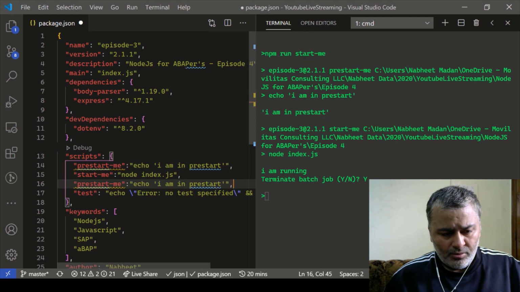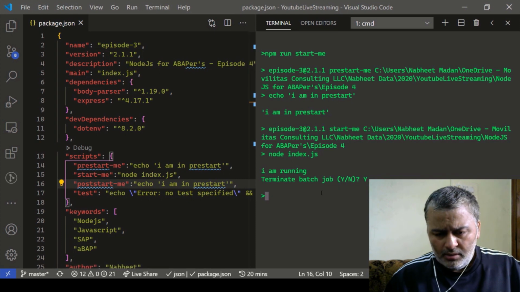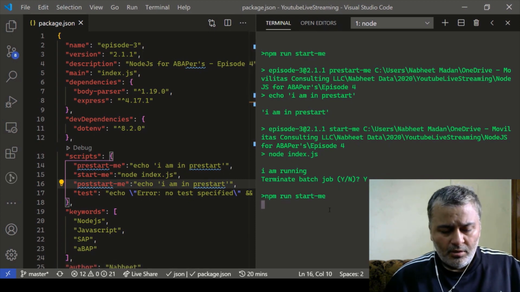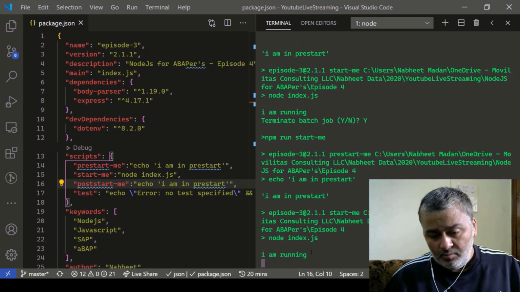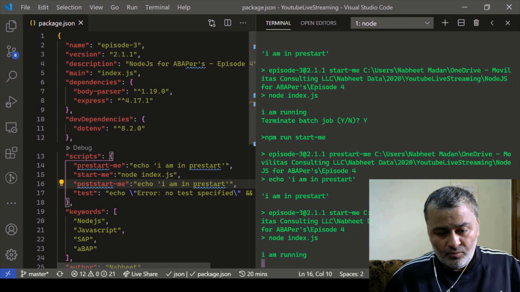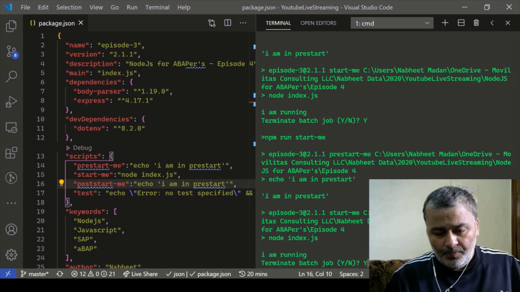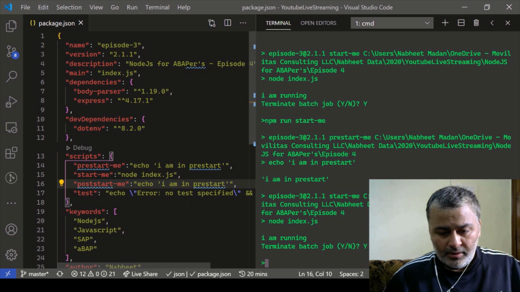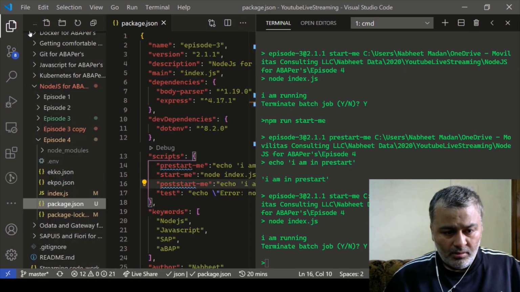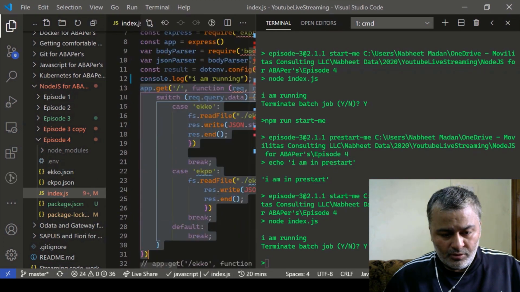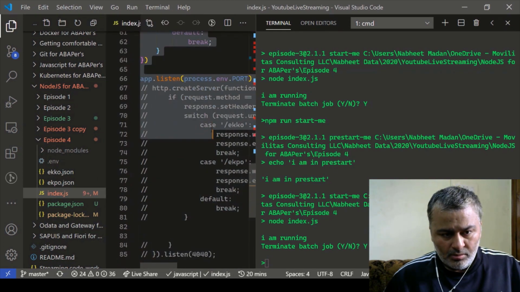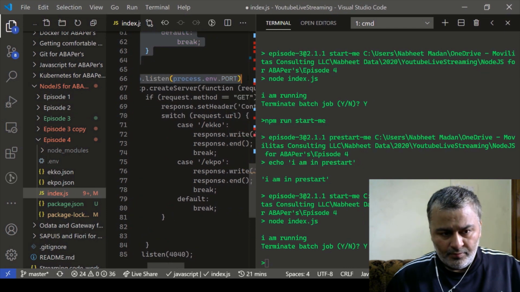And now in case I want a post one, I can use post start me, and I say again npm run start me. It will first run I am in pre-start, I am running, and in case it is done, because right now it is a server, you should have seen post also coming, right? For example, if I change our index.js to just comment this, I am commenting this stuff.